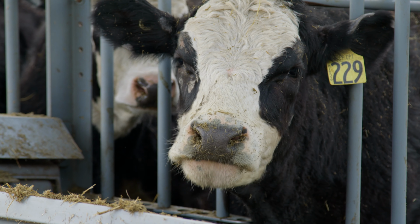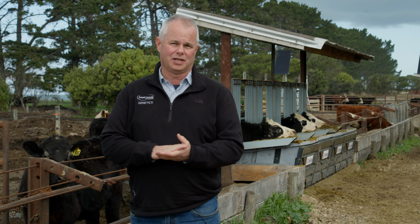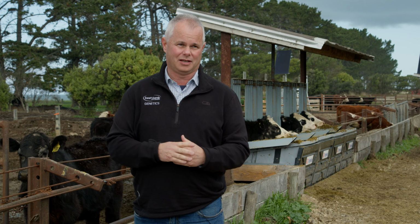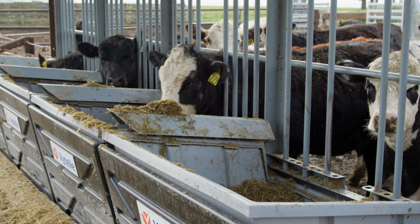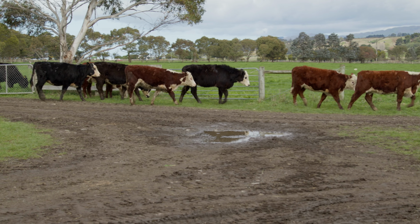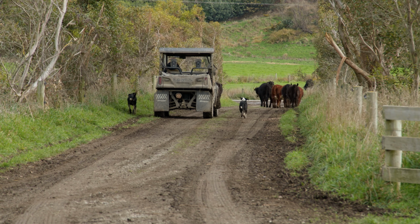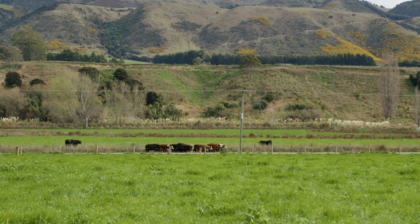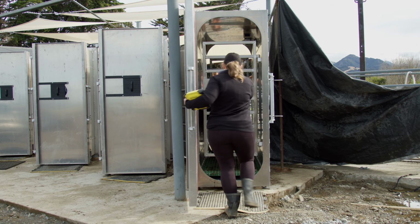And we need to have them in here for around about 50 days to get a good estimate of both their feed intake, but actually just as importantly their weight gain over that period. We want to understand how much these animals are eating, how productive they are and how fast they're growing, but also along with that how much methane they're emitting. And between the three of these things we want to get animals which are feed efficient, so produce a good amount, eat less and emit less methane.